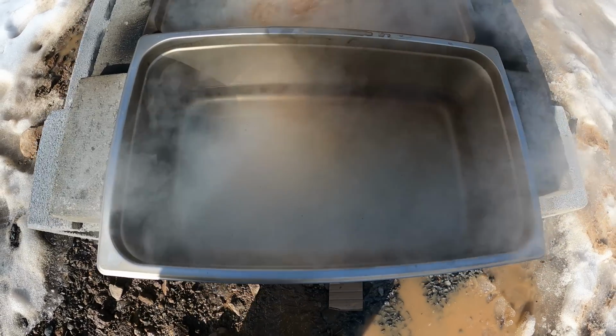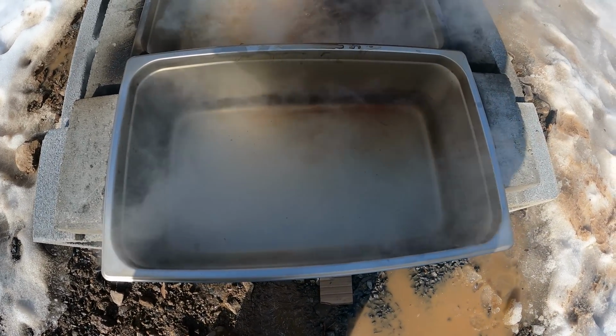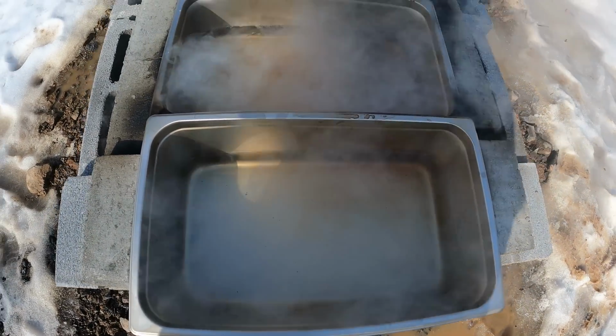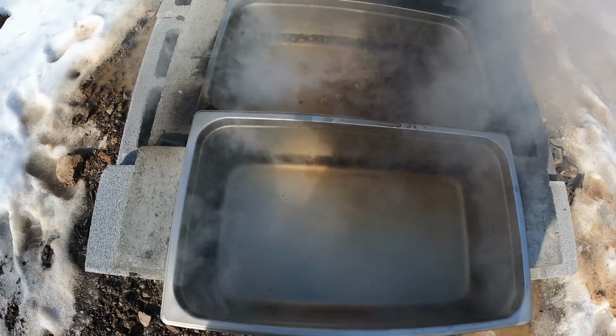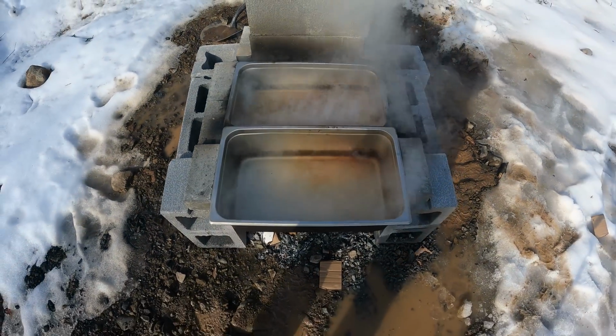I'll start nursing it from the front, and then I'm going to collect some sap that I got, and I'll start nursing that into the front. So I try not to cool down the back too much when I put the stuff from the front.